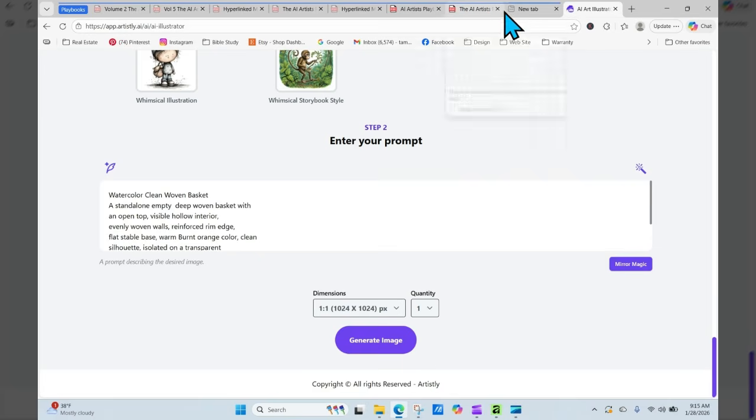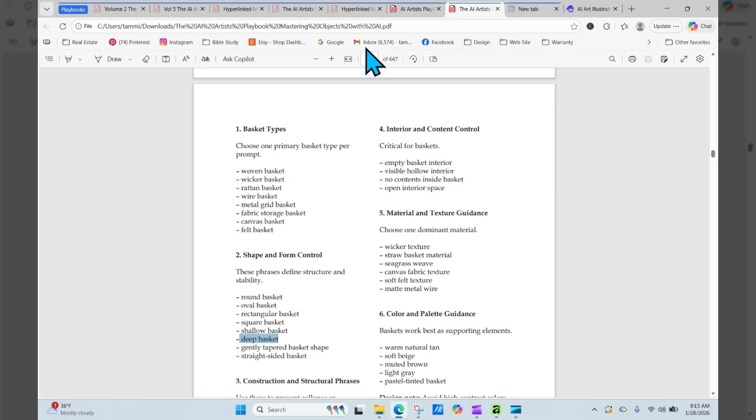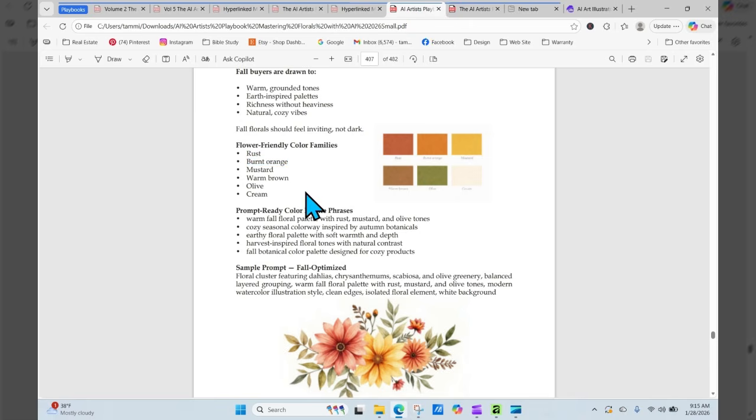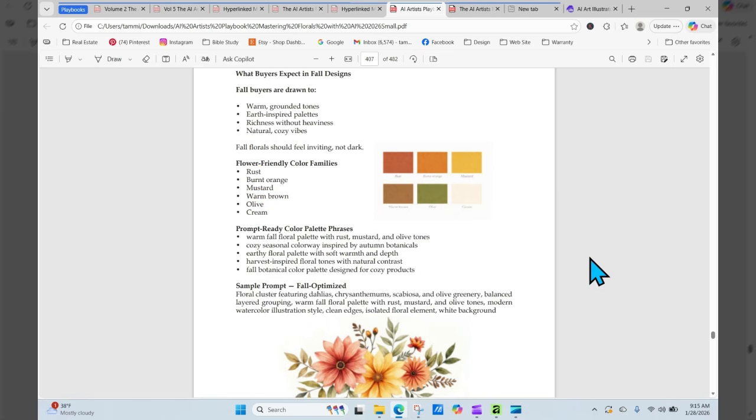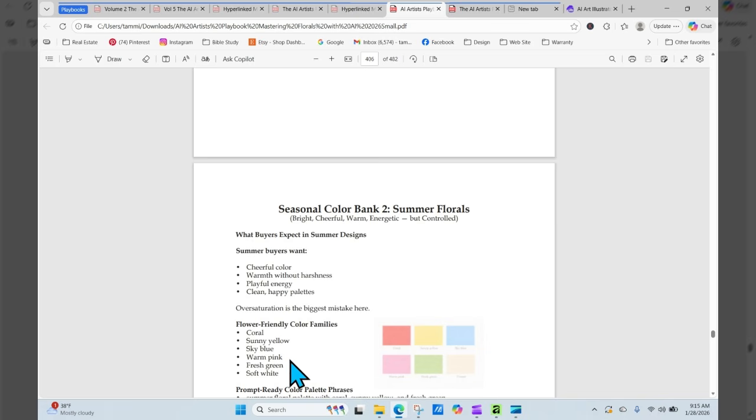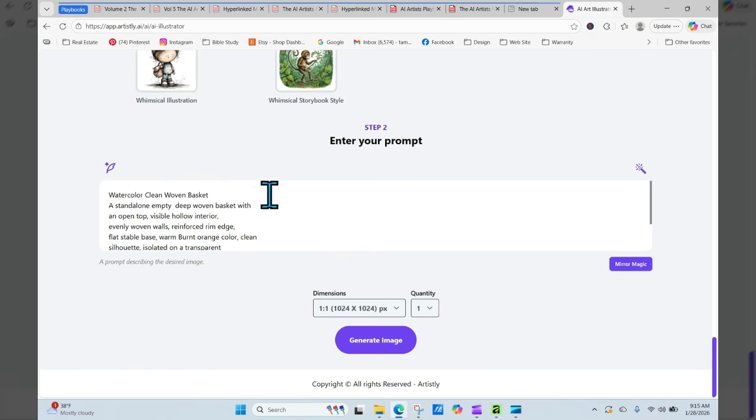So let's change the color and go back in here and let's choose the warm brown. I tell you what, let's go up here to the summer colors and let's go to warm pink, because that'll be easier to probably see.